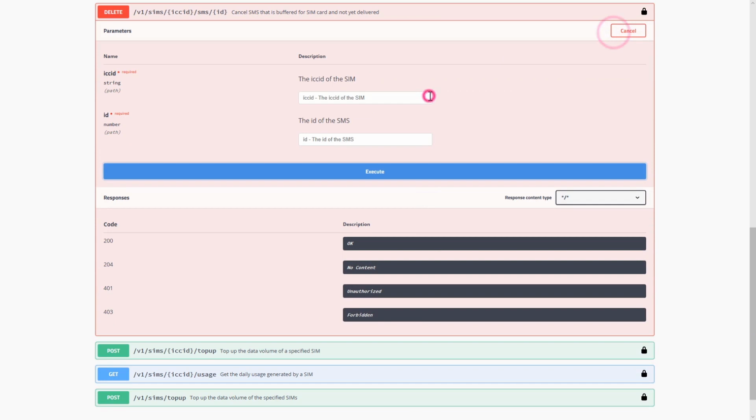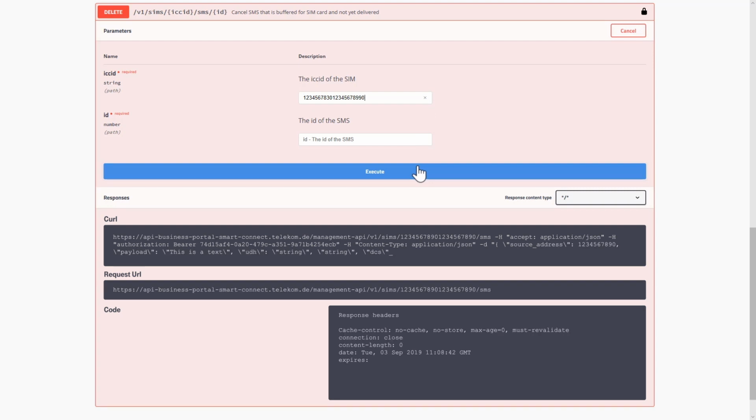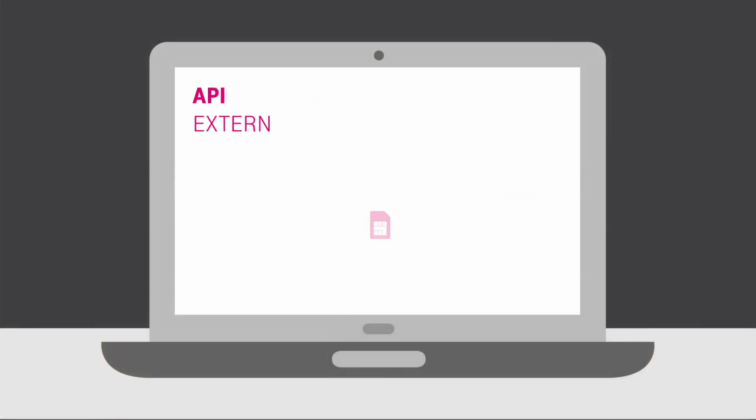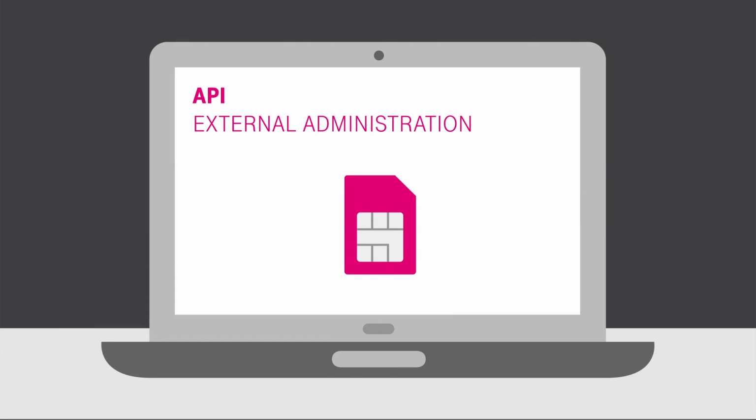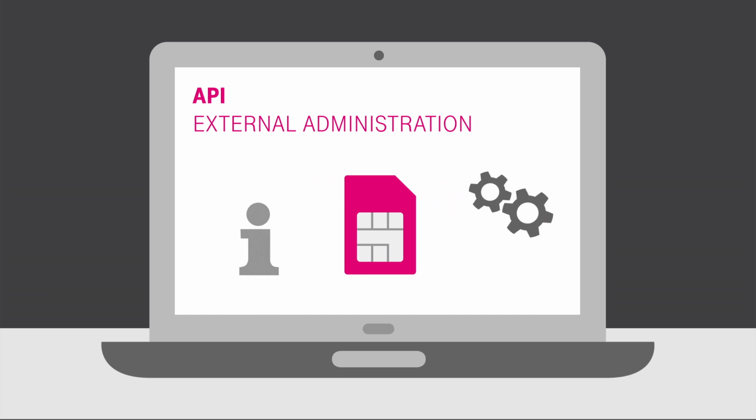The Telekom Swagger UI enables visualization and interaction with the API's resources without having any of the implementation logic in place. All SMS functions and other API resources shown in this tutorial can be integrated into your own programming via scripts. In order to execute the corresponding functions on external systems, please be aware of adapting the scripts to your own environment. To get more information about how to use the Telekom REST API on your external systems, read the information in our FAQs and refer to your system integrator or developer.